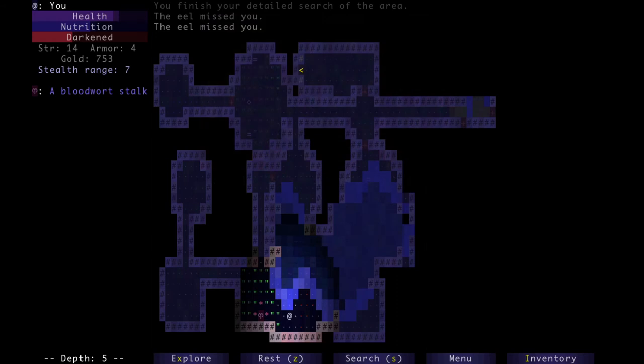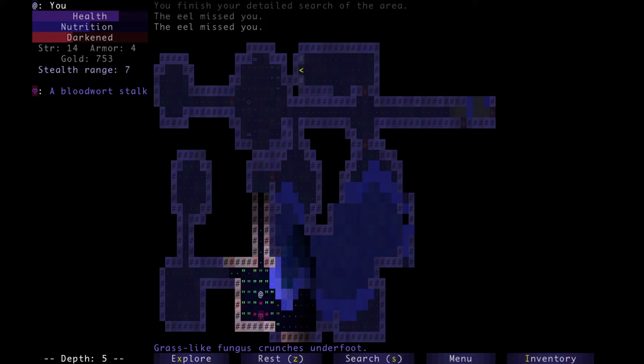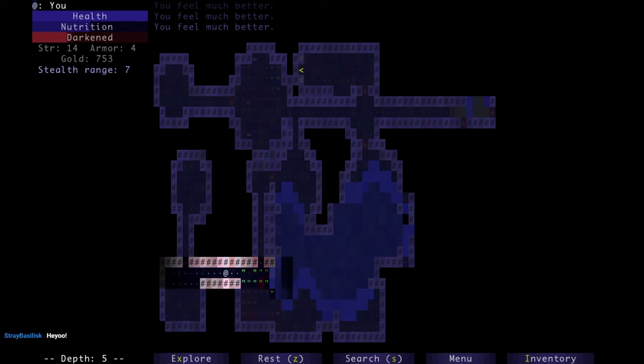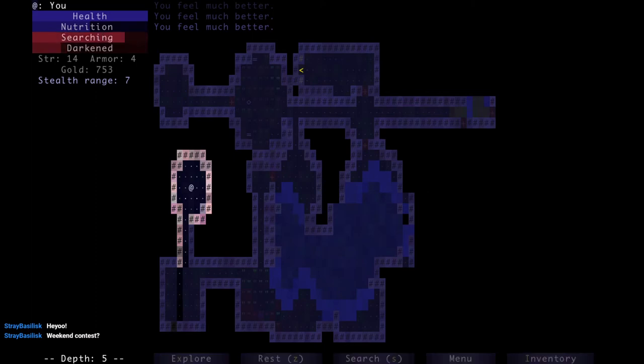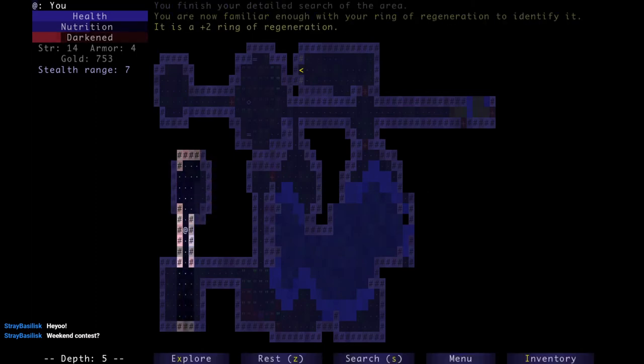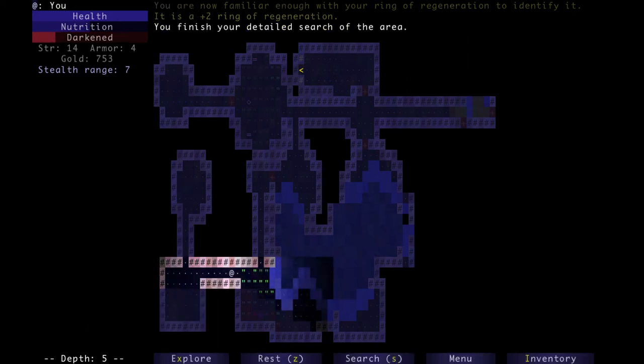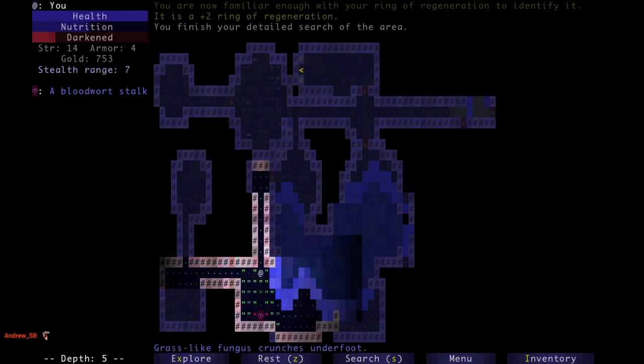Welcome, guys. We are playing the Brogue Weekend Contest today, and it has been full of excitement so far. I'm going to do some searching over here now that I have a bigger light radius. So in Brogue, every week, and it's been going on for like 5 years, there's a weekend contest. It's been going on longer than that, actually. Everyone plays the same seed, and whoever has the highest score wins. It's not really about winning, though. It's about comparing notes with other players, which is a lot of fun.